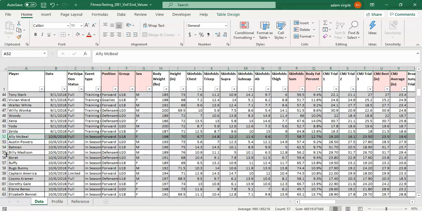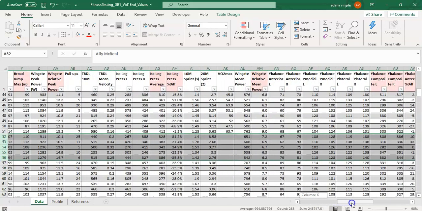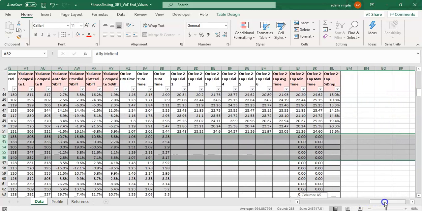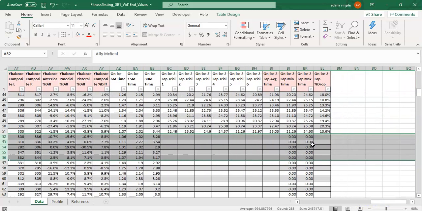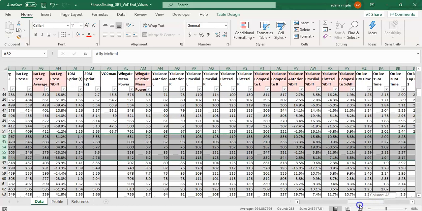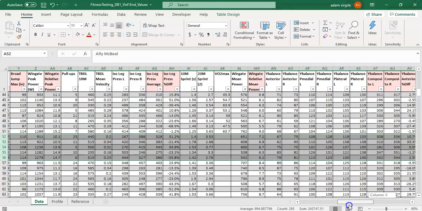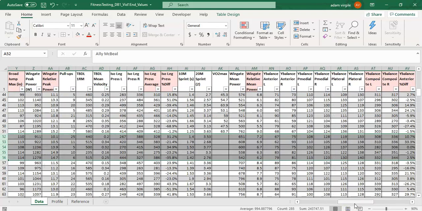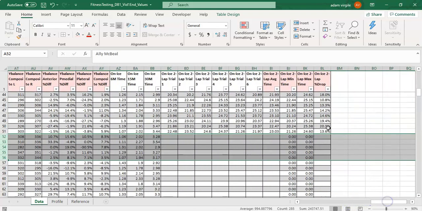We see starting here. Now, you may do every test in every session, and that's fine, and you could do it that way. In my experiences, that hasn't been the case, and honestly, there are probably a lot less tests than this that are done in the season. You may just do one or two of them. Maybe it's just counter movement jump, or maybe it's just a wing gate, or maybe it's just trap bar. I don't know. So that's the first thing.